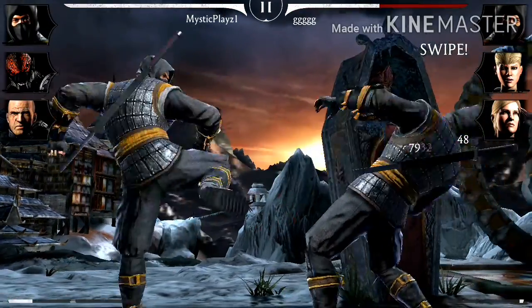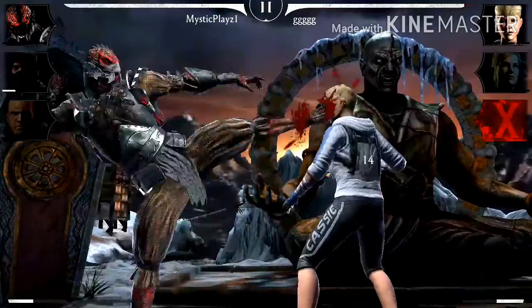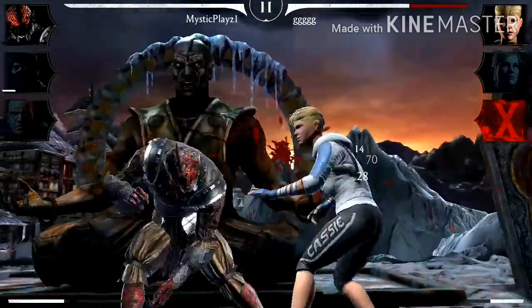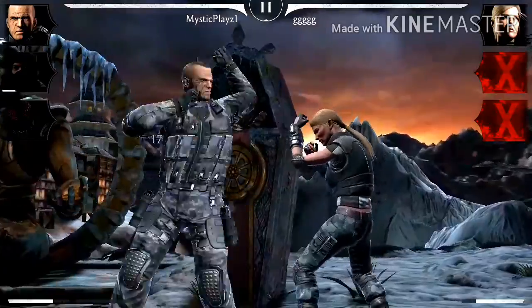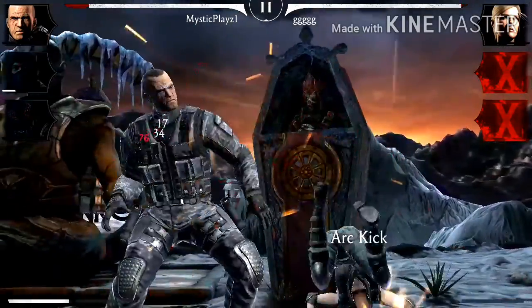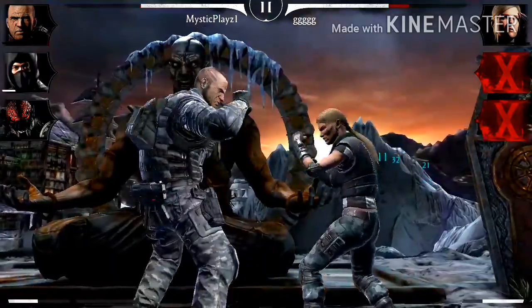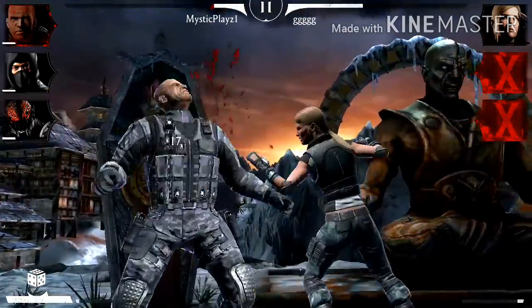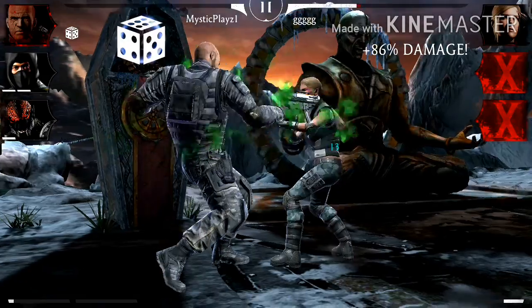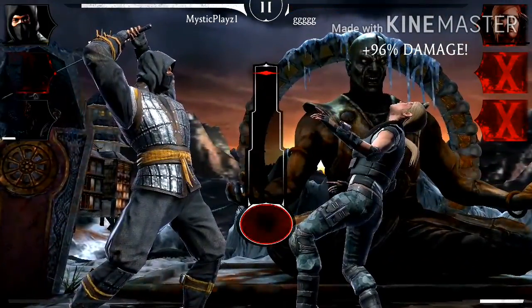But here we go. Some combos right here. This guy's about to die. Oh, I hate this girl. Let me kill her really quick. Hey, what up? Oh, crap. Are you serious? Hey, no. Back off. There's only one way to beat this. There we go. Hey, there we go. All right.